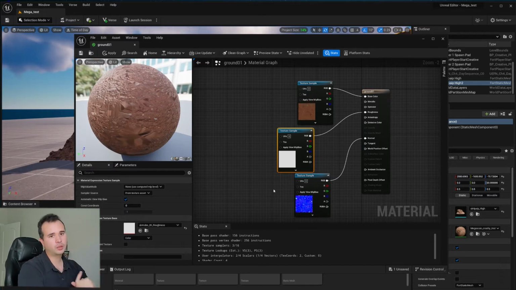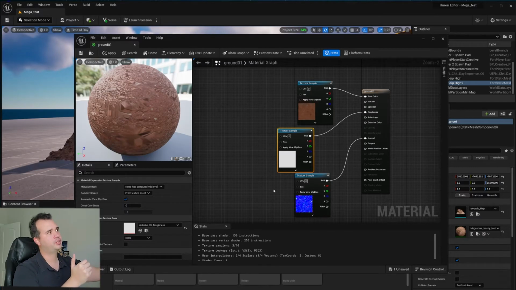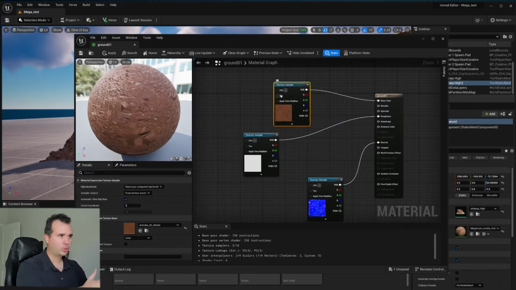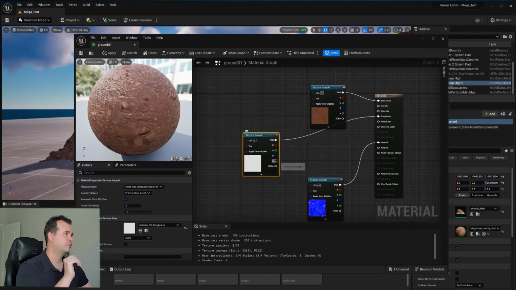However, because we are working in something that is called PBR, that means physically based rendering, we're going to use real world values. In the real world, there is nothing that is 100% rough. There is nothing that is 100% mirror-like. So usually what I personally like to use is values between 0.9 for rough, very rough surfaces to 0.1 for mirror-like objects. Now, you could build the roughness in two ways.